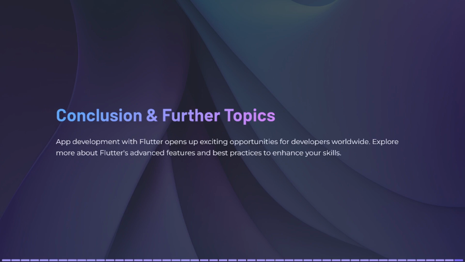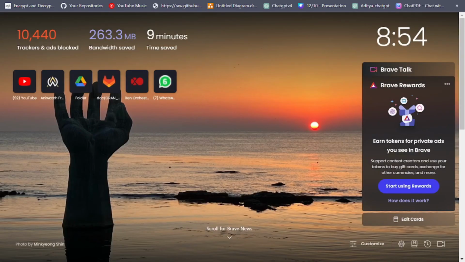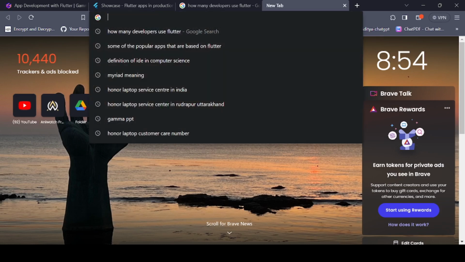In the next video, we'll see the installation processes of Flutter, and we will also install the prerequisite applications that are required for Flutter. We will see how to install Git, then we will install Flutter SDK, Android Studio, VS Code, and finally Visual Studio. These are some of the third-party applications that are required for using Flutter. I can already show some of these apps online. Let's first check out the documentation of Flutter itself.